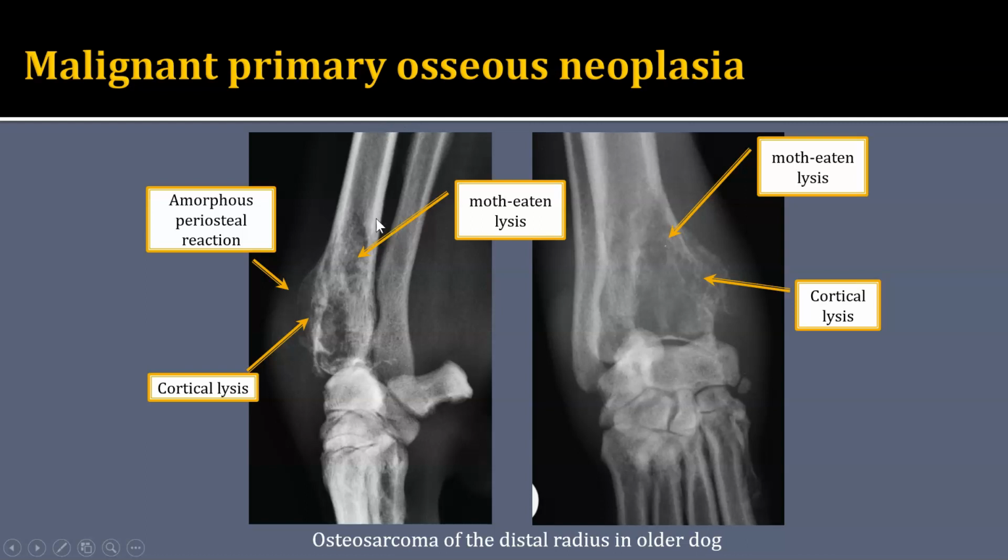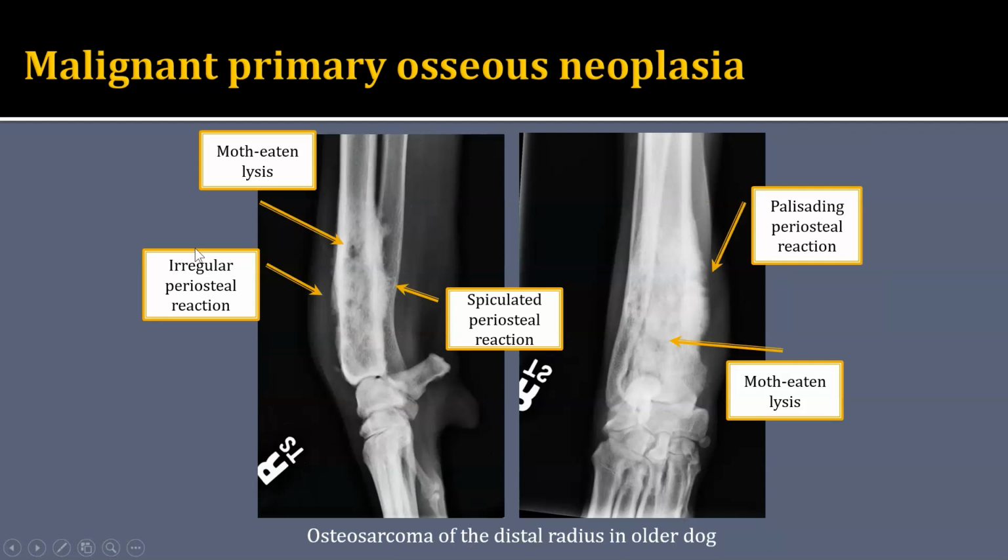Lateral view, we can see that there is moth-eaten lysis. It is centered at the metaphysis, but it is also in the distal diaphysis and the epiphysis. Associated with that moth-eaten lysis, there is lysis of the cortex. I can see that the lysis is more severe at the medial aspect, and that is where the predominant cortical lysis is also. This patient has, to a lesser degree, some periosteal reaction, and this is somewhat amorphous because it doesn't really have a good shape at the cranial aspect, although it is more irregular and partially continuous at the medial aspect. The lysis actually goes down into the joint, it looks like, and then there is associated soft tissue swelling.